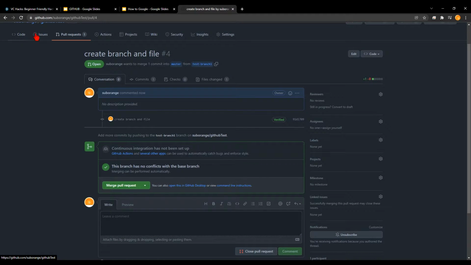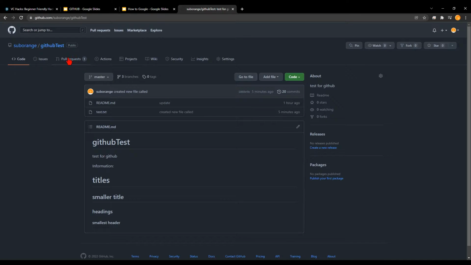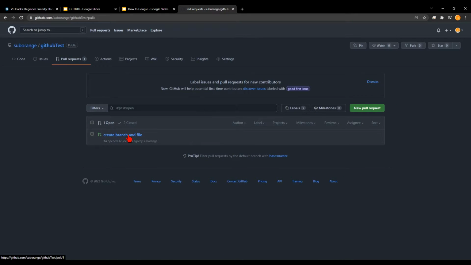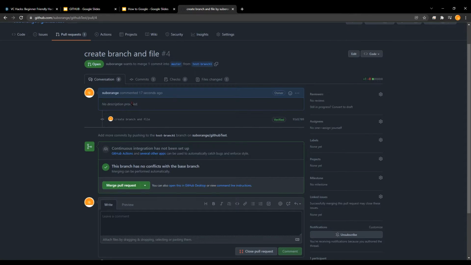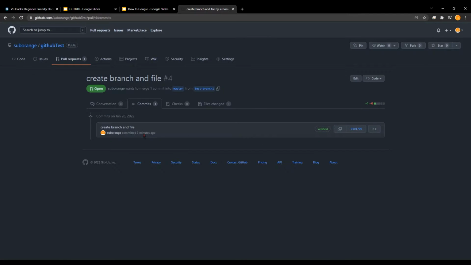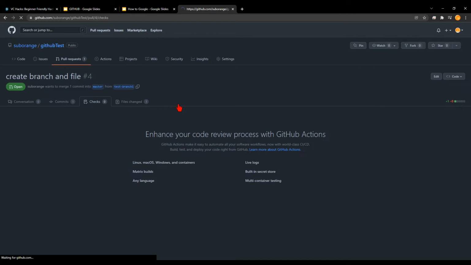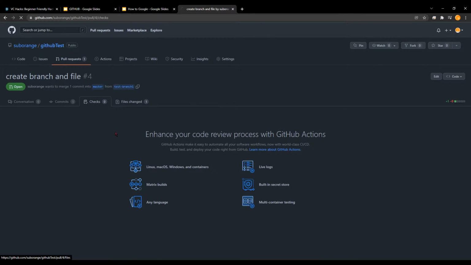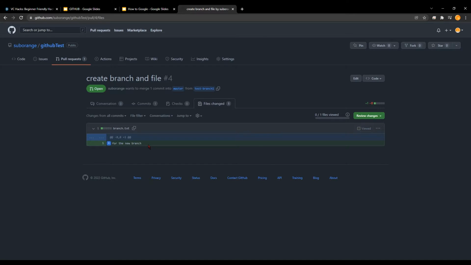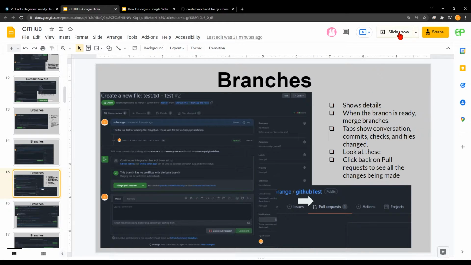So what I did was I just went back to code or pull request, and it mentioned that there was one, and now this pull request is open so that it's ready to be merged. Again, this is just a little history of what happened, and then here are the commits. We've committed one time, which was creating the one file, and then there's a couple other ones that we'll check, and then here's your files changed. So we've added a new one. With GitHub, the three colors are: blue means no change, green means a new change or an add, and red means delete. Just those simple three colors.